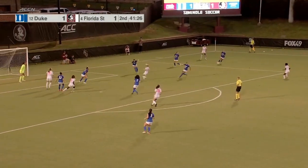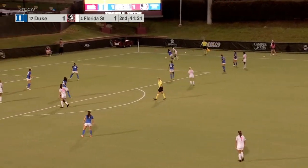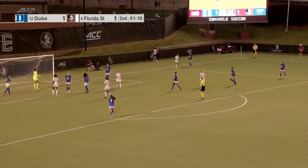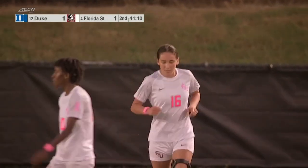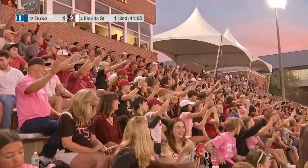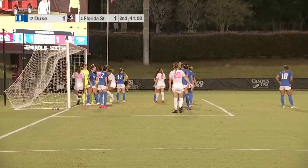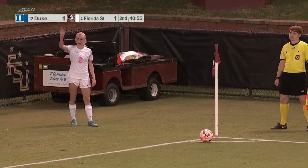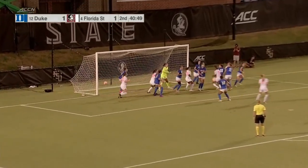Wynn overlapping on that far side, giving some numbers advantage here to Florida State. She gets it back from Brown. Going to the end line, and it is a plethora of corner kicks to start this second half for Florida State. Yeah, and it's a really good start for Florida State in the second 45. It's denying the Blue Devils to be able to get out of their own defensive end, pinning them in and earning some of these set pieces, and not the response that Robbie Church would want from his team to come out on the front foot, haven't been able to get out of their own defensive half. You're living dangerously, giving up corners to the Seminoles.